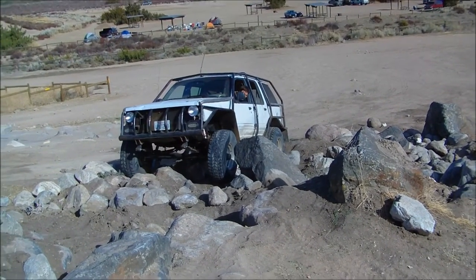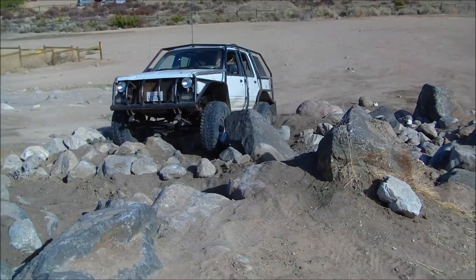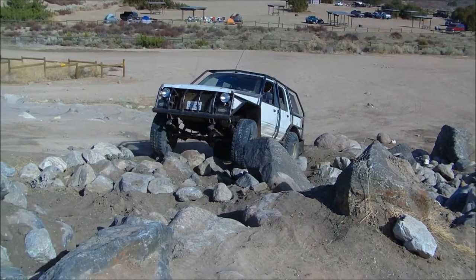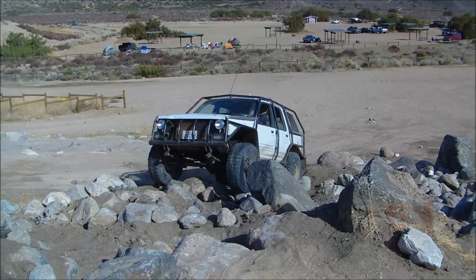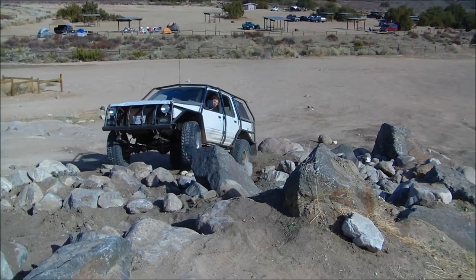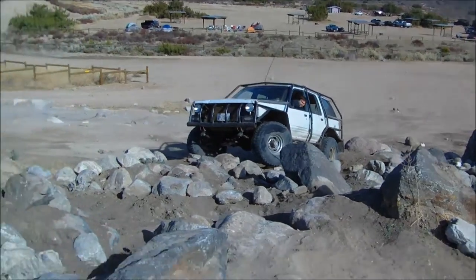There's a big rock. Hey, there's a big rock you're on. You need to go that way. All right. You're basically over it. So, to the right? Back up more and get the whole body over that way. Nice and easy, easy. Yeah, you see that rock you're on right now, that tire? That's the one you're fighting.